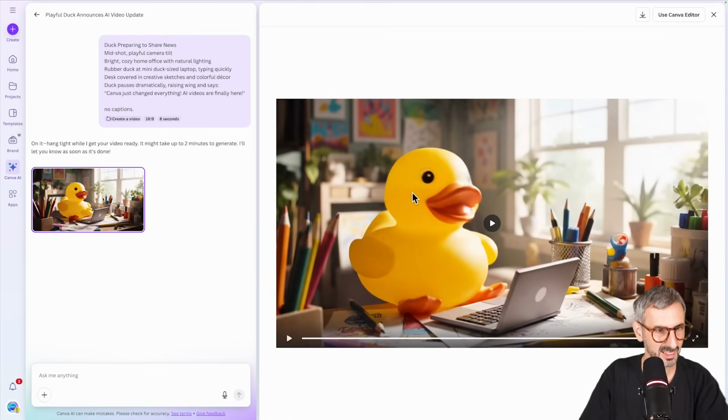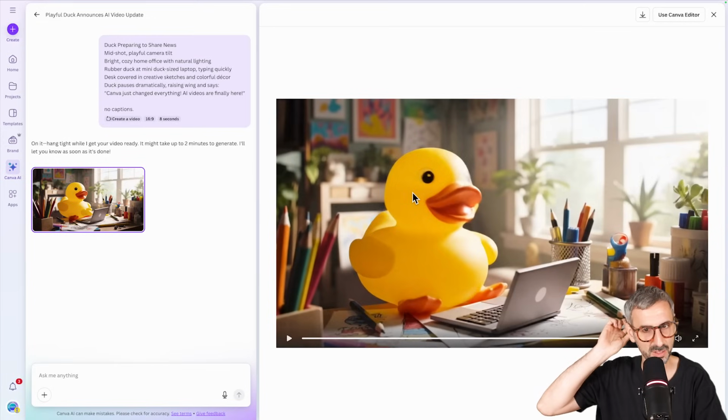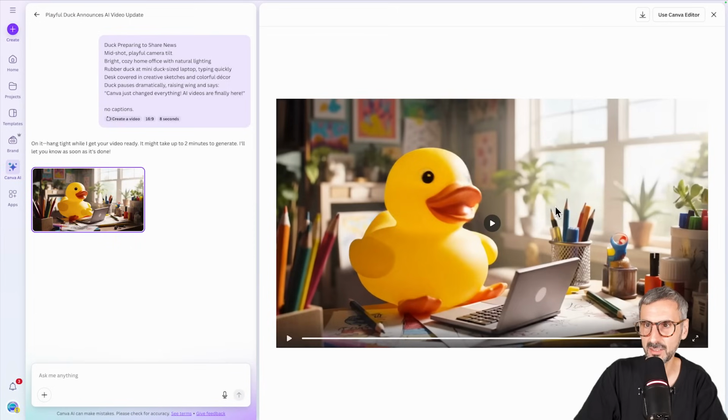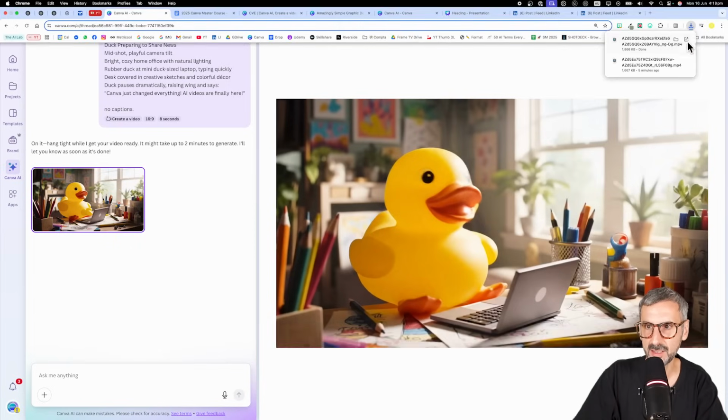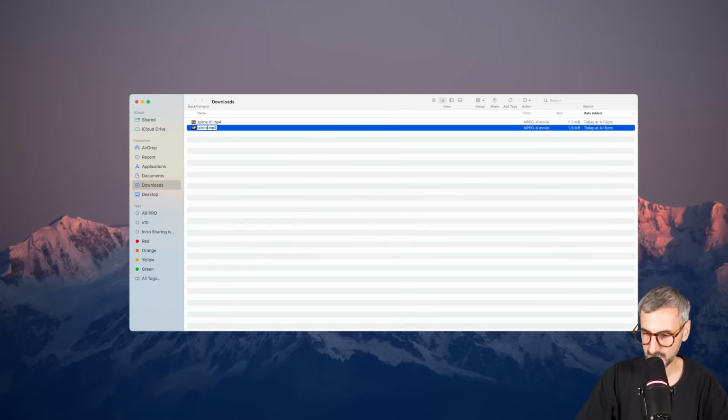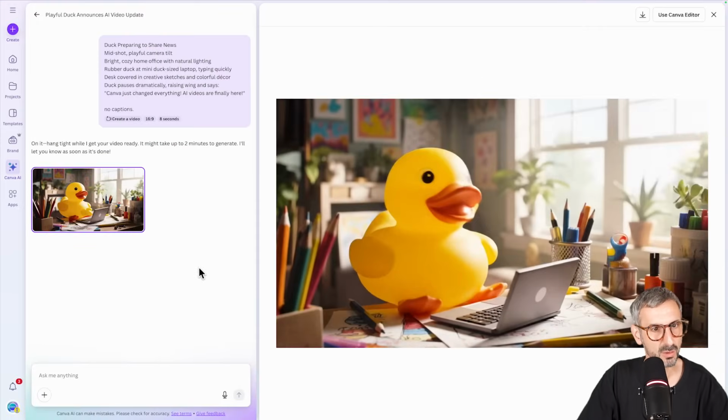And I like that it didn't create any captions, just like I asked. And the light is incredible on this video. The rubber duck is consistent with the first one, so this is great. Let's download this and let's add this and rename it. So this will be scene 02. Perfect. My little project is working very well right here.